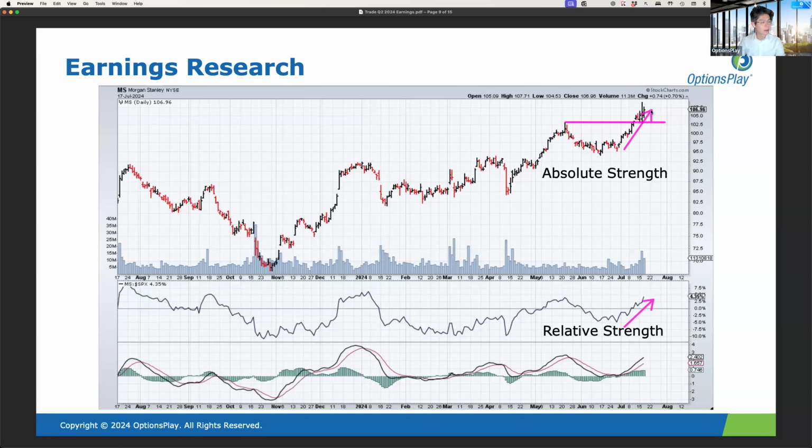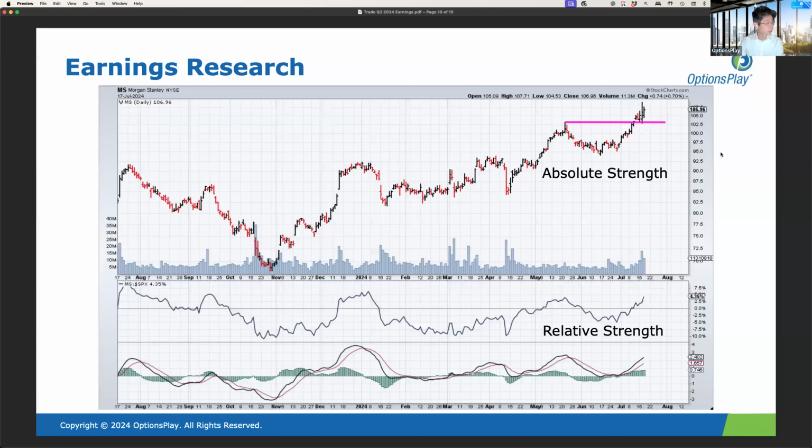Basically, if it's rising alongside the absolute chart, then not only is the stock performing, it's actually exceeding the overall market. When the stock is beating the market, that's telling you that other people are also paying attention, right? People are buying Morgan Stanley stock faster than they're buying the rest of the market. That's an indication of something positive going into the earnings announcement. It doesn't always work out, but this is one of my metrics that I must have before I take a bullish or bearish trade going into earnings season. I must see outperformance if I'm going to take a bullish trade, and I must see underperformance if I'm taking a bearish trade. Those are my specific rules for trading earnings season.